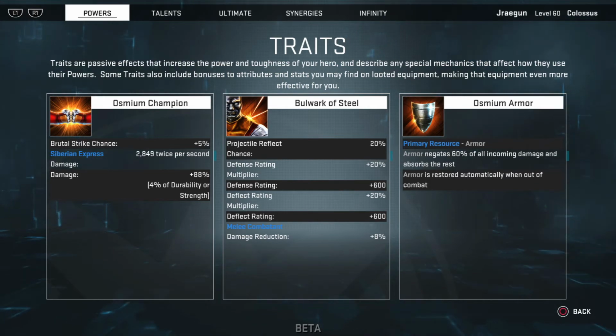He gets it from durability and strength. He is a tank, a very attacky tank at that. It's pretty nice. Bulwark of Steel, projectile reflect chance 20%, defense deflect is kind of what you're going to want to key. Melee Combatant, so he'll get that damage reduction, I think it's 3 seconds, when they get attacked while he's in melee.